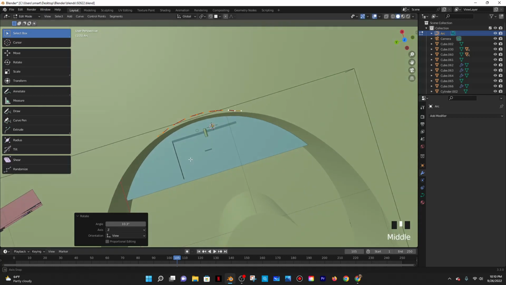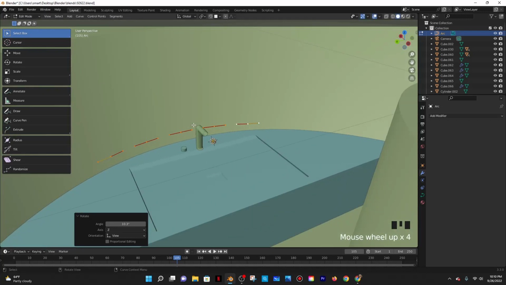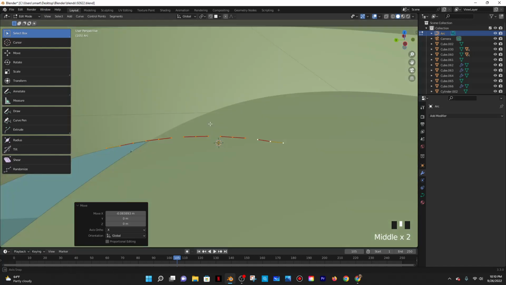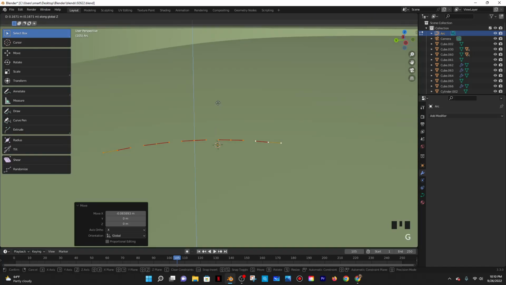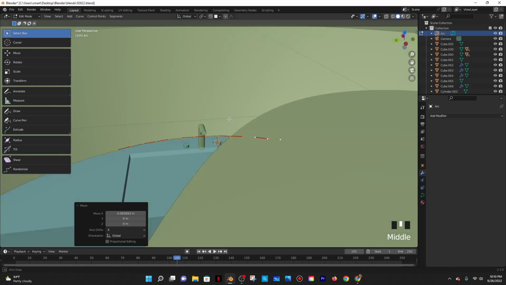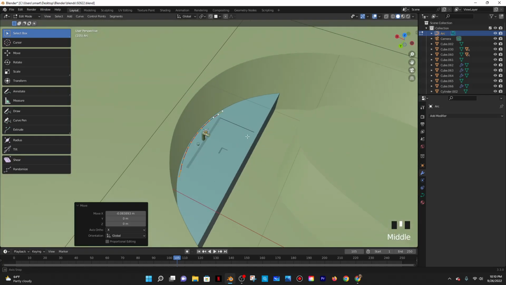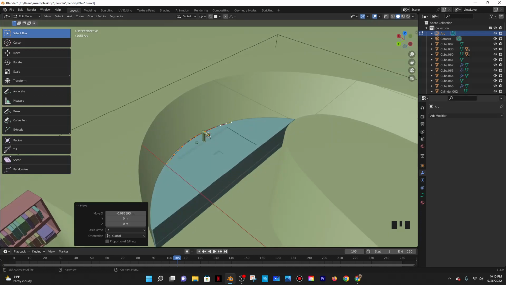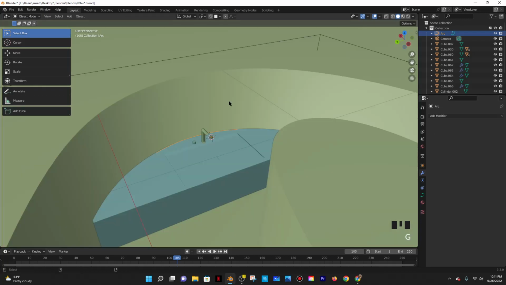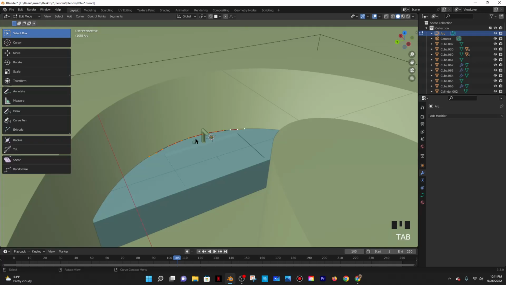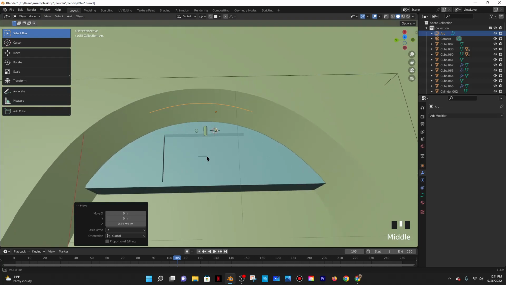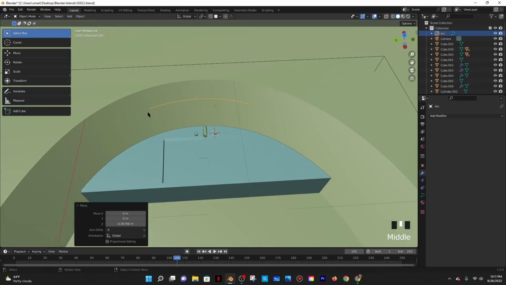Bro, what? Hello? GX, GZ. It's literally refusing to move upwards, so that's great. I mean, okay. Oh, it's because I have to go into object mode. So object mode, then do GZ to move it up. And so my plan is to have cabinets and then have it follow that curve.